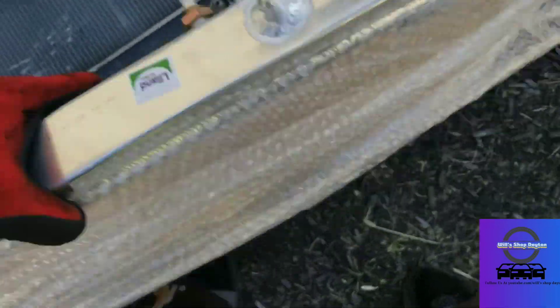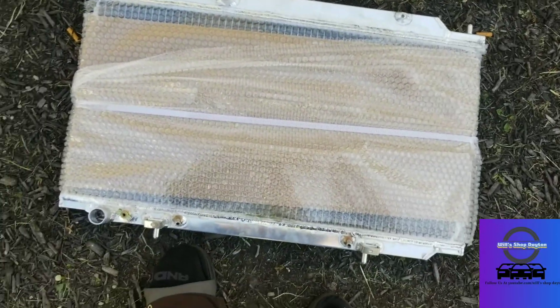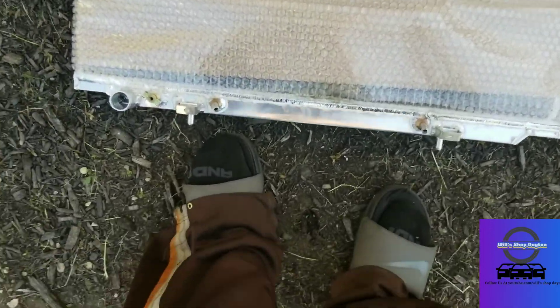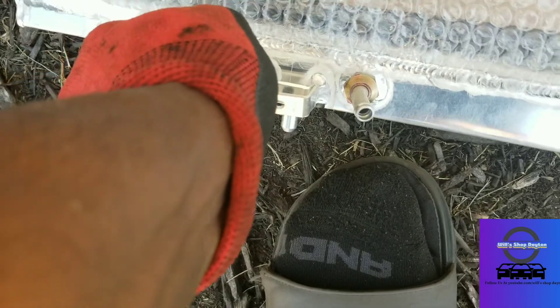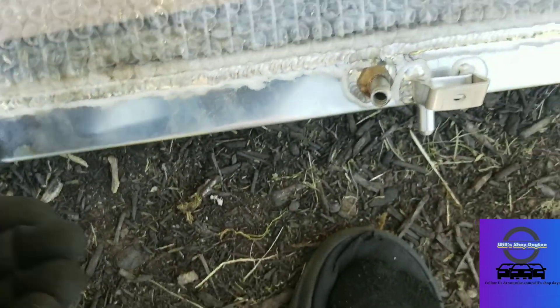Just compare the parts to make sure — it didn't come with a cap. Roughly same size, same hose, same tube, same petcock. The petcock is a little over this way but that's cool — it's metal with good welds on it. Going to want to tighten all these up real quick before I install it.